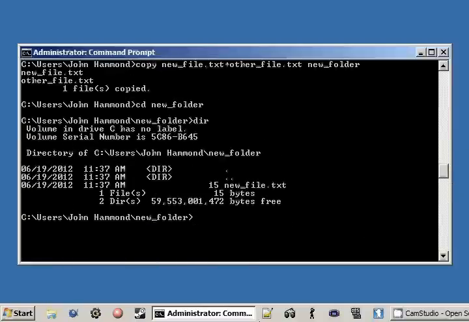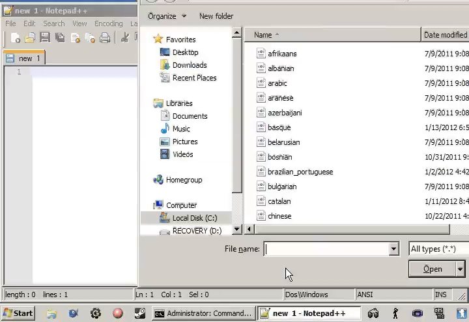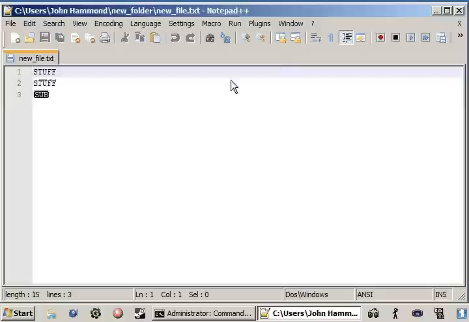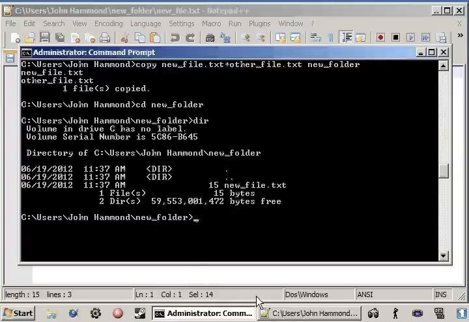So let's give this a go. Let's open up Notepad. And we can check that inside our new folder, we only have this file here, but it's potentially both of the other files. In fact, it just appended them on, just like it said in the help file. It'll actually append the files together. So that's a little strange.